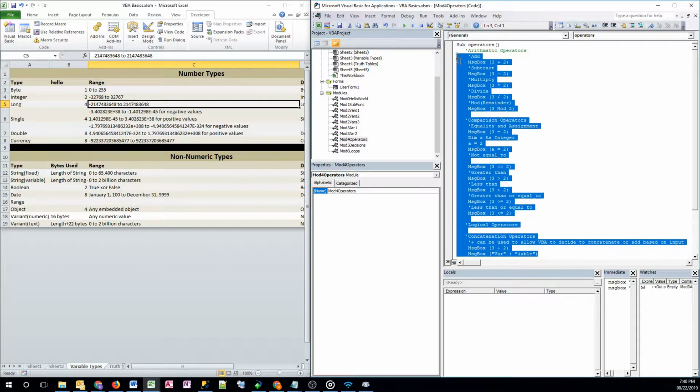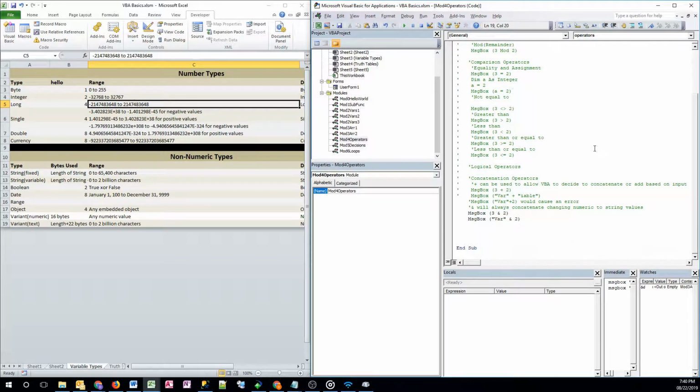But you can go ahead and just highlight all of it, and you can come up here to your toolbar and you can do comment block. And it'll just comment all of it. Or you can go ahead and uncomment and it undoes it. So I'm going to comment all of that. And then I'm going to run this code again so that we can see these bottom 2 items.